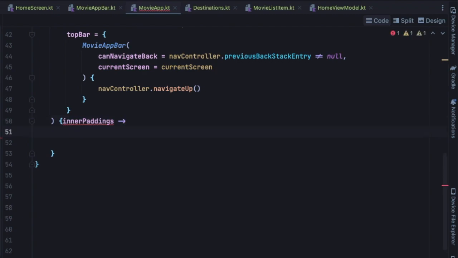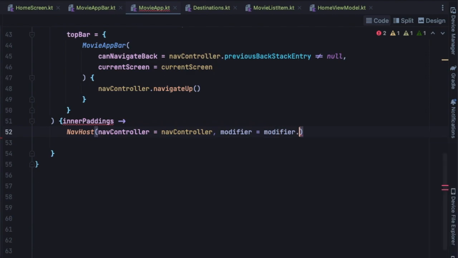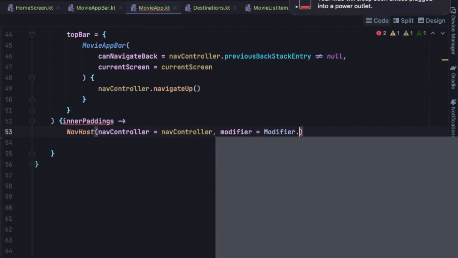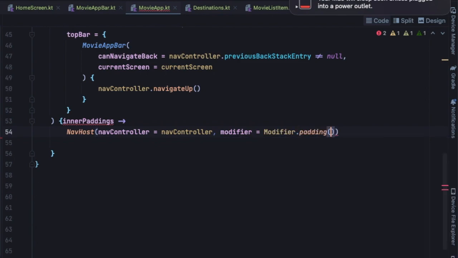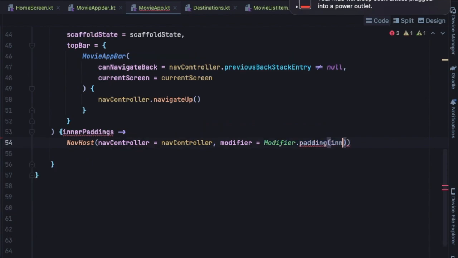and here we'll now set our nav host with nav controller. We need a modifier. Oops, we don't have this. Need our modifier from system UI padding to get the inner paddings.